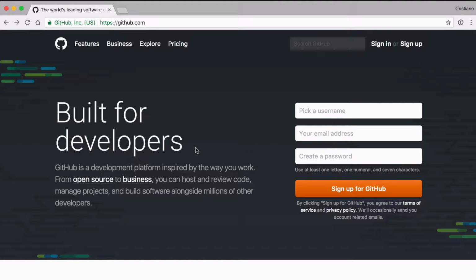As you can see, github.com, I think for most of us who are developers, it's probably been a while since we've seen this page without actually logging in. And as you can see, it's very much focused around their developer product, their main product.